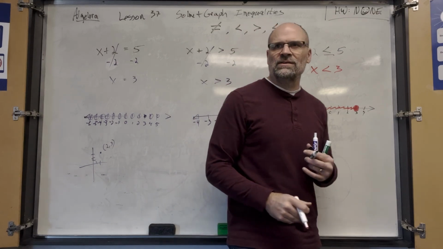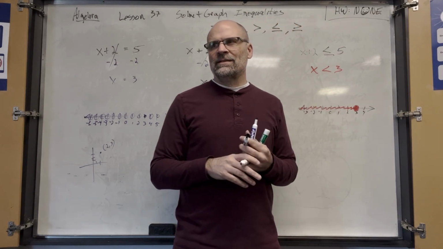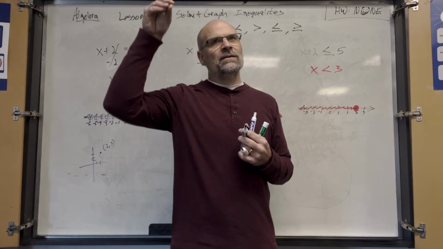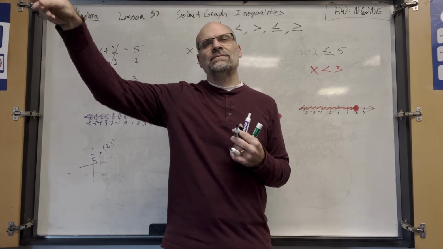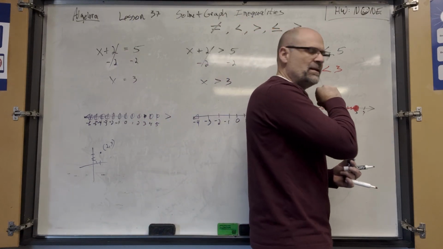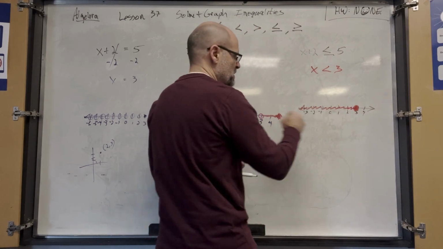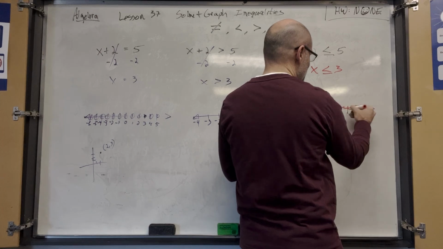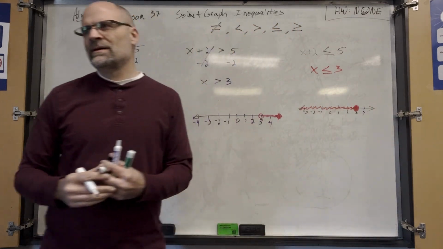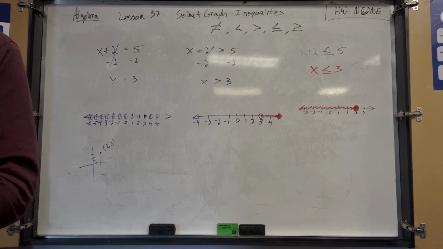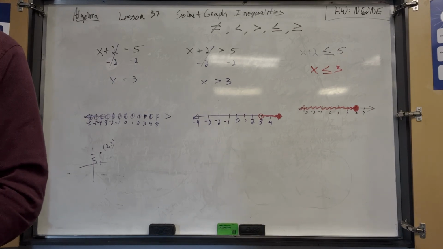Some other student gave the example of Battleship, right? When you hit someone's battleship, you put the peg in the hole, so you fill it in when you hit it. When you don't want to hit it, you keep it empty. Okay, so filled in means equal to, and shaded to the left means less than. This is something that students forget all the time, but you're not going to do it because you're different students. You're special people.